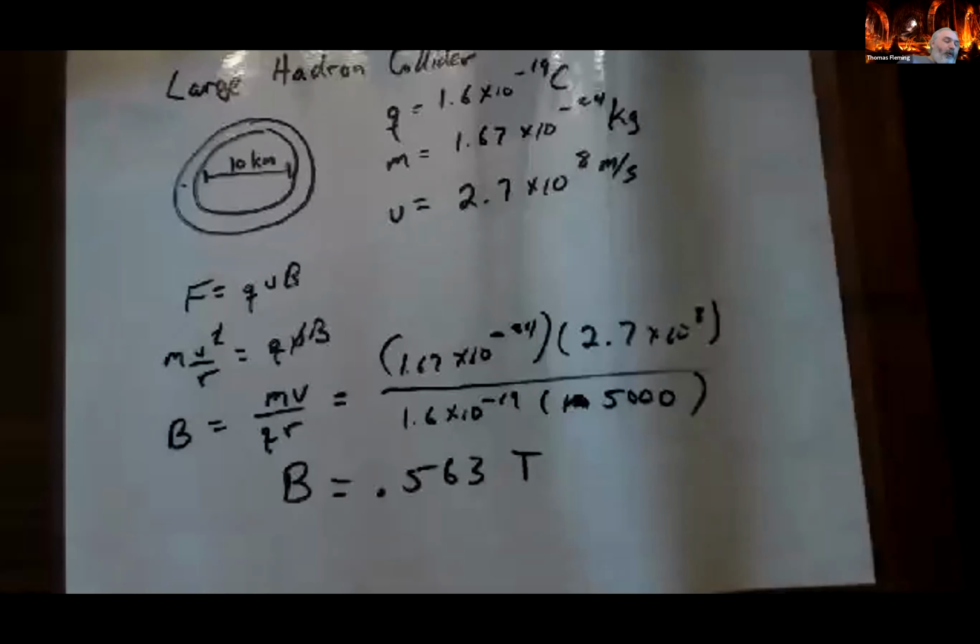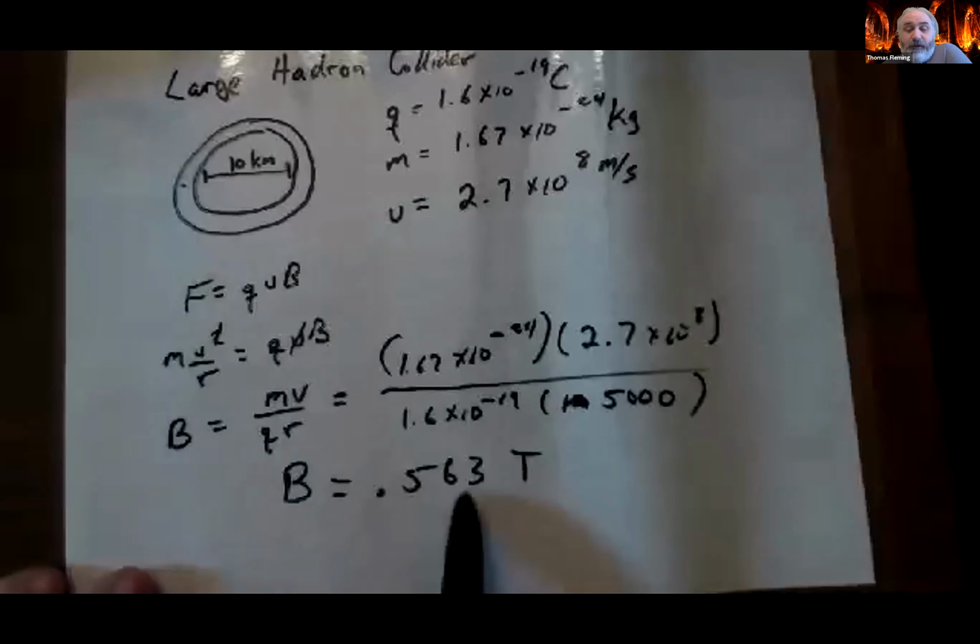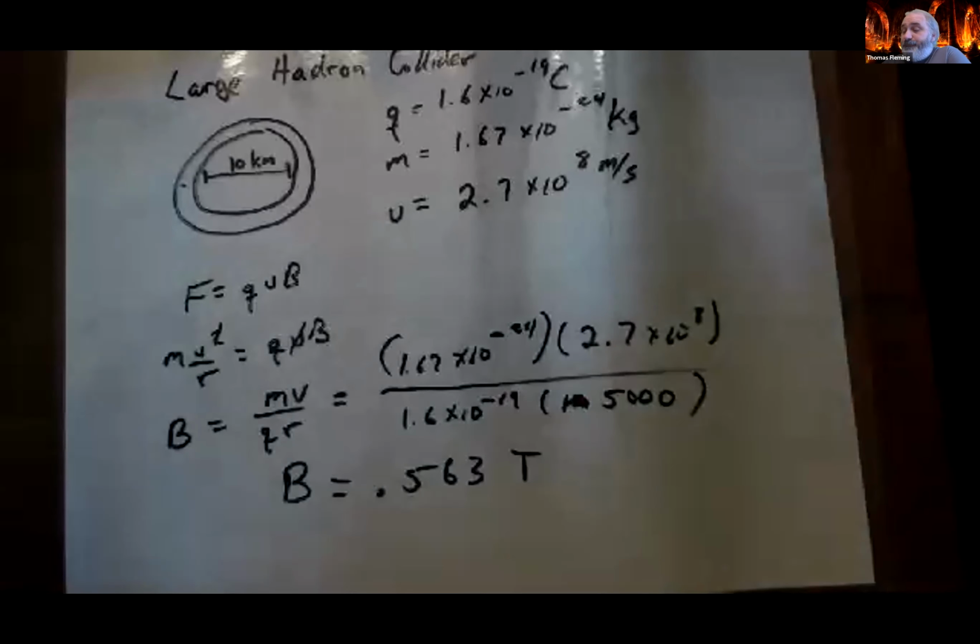So the point of this is that magnetic fields don't often get higher than a Tesla or two. And even then, it's only with great effort. If you're solving a problem and you get like 5 million Tesla, you're probably doing it wrong, because 5 million Tesla is a hugely large number. So get used to small values. This is not unusual. This is actually a pretty large magnetic field. It's probably about 50 times stronger than any magnetic field you've ever seen in your life.